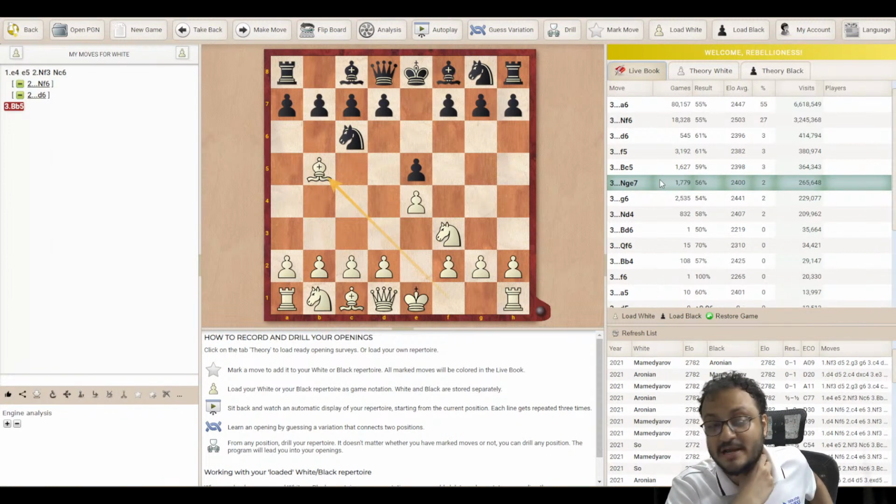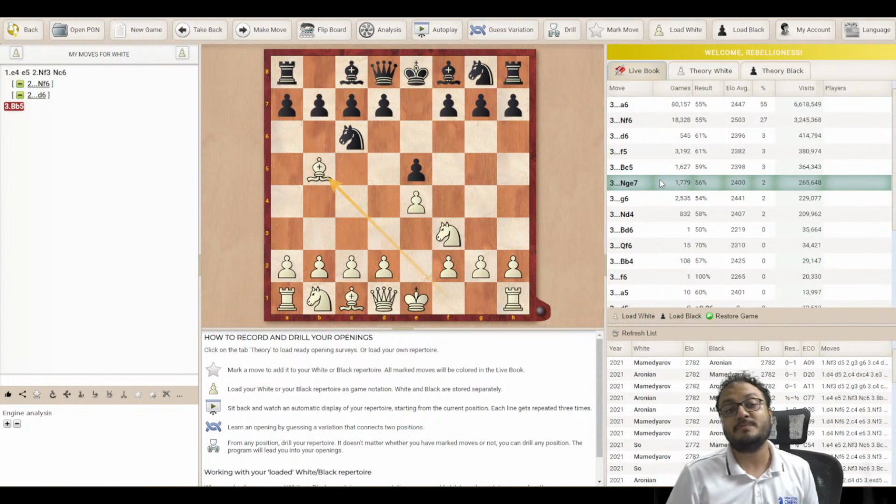Priyanshu Bait says, which app are you using? This is the ChessBase account. It has many features in it. One of the most powerful ones, according to me, is the openings trainer, which is this one, and it's very useful, right?